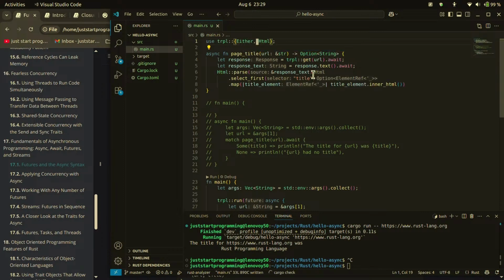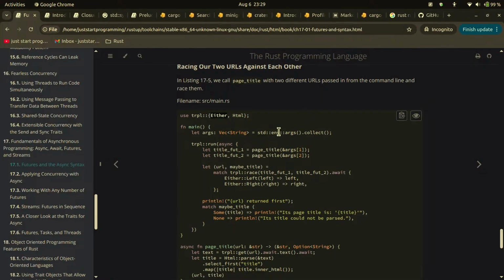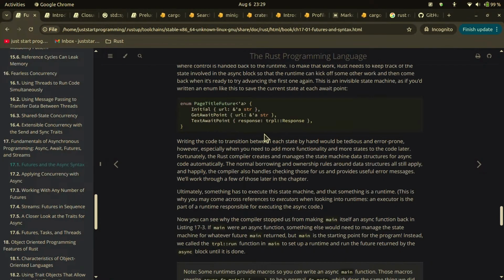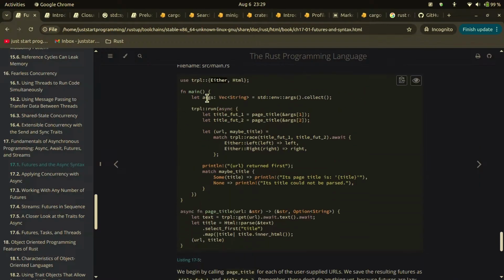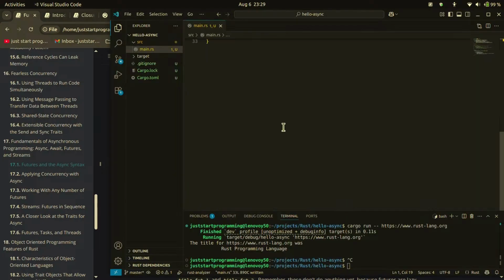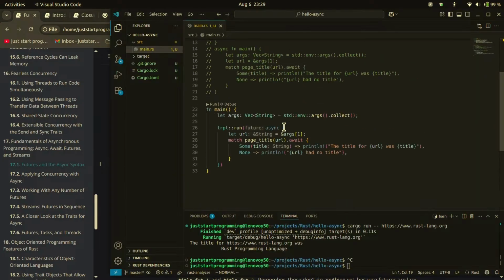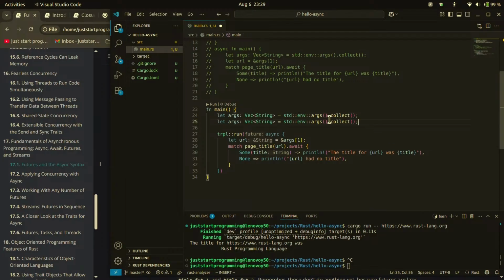Okay, next. Main, args, Vec<String> equals std::env::args, so this is to collect the arguments. Is it the same? Yeah, so they're the same.